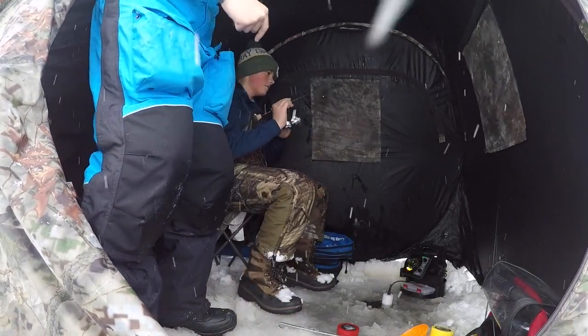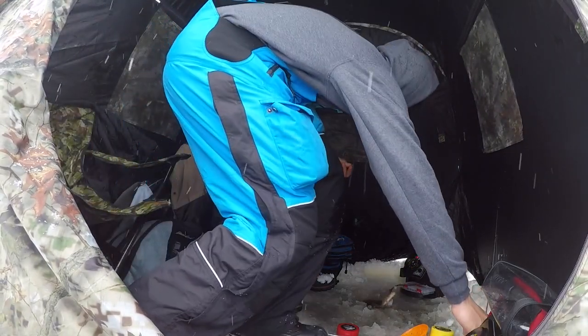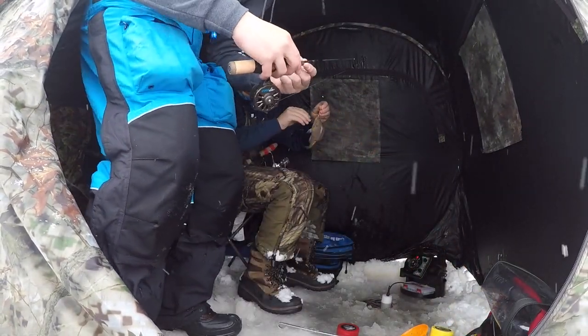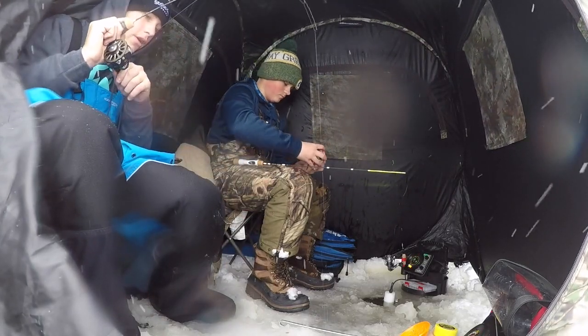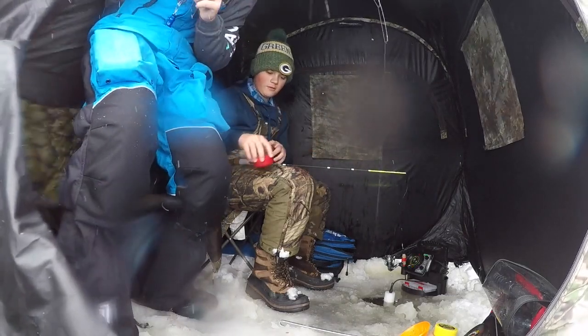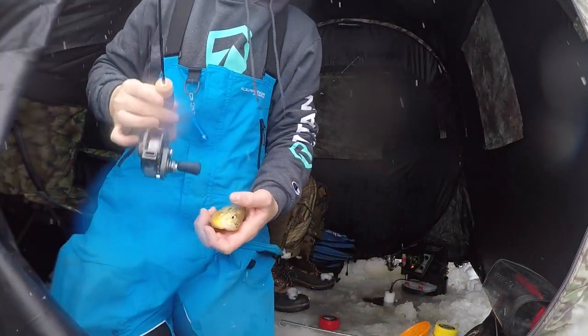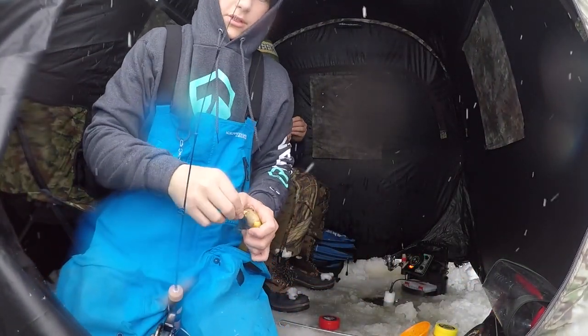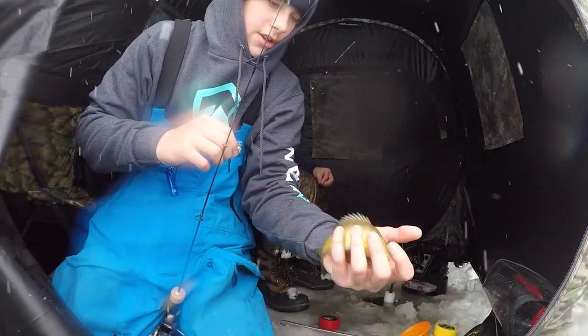Carter's already hooked up. This one's not even trying that bad — there we go. Racing up to him, he's coming up slowly, he's about to eat it — got him! Not a bad gill at all. Just a little guy — this one actually showed up as a pretty big mark on the sonar.